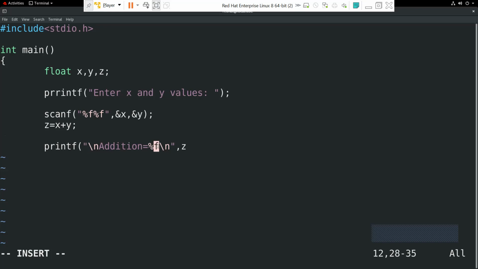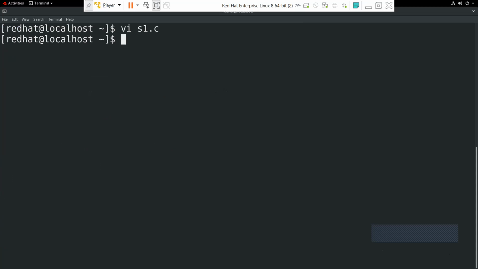We need to give the reference. So which value we are printing, z. So that z here I have to give after the comma. Finally return 0. This must be written, otherwise GCC compiler will generate error. So this is the way of reading the values dynamically with the scanf.